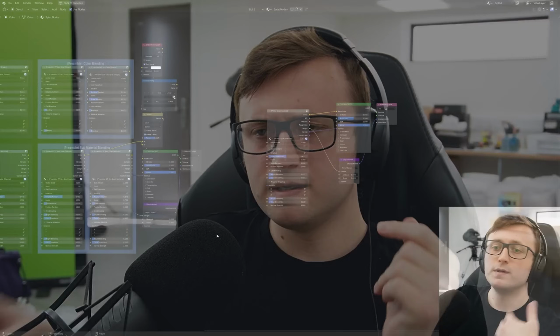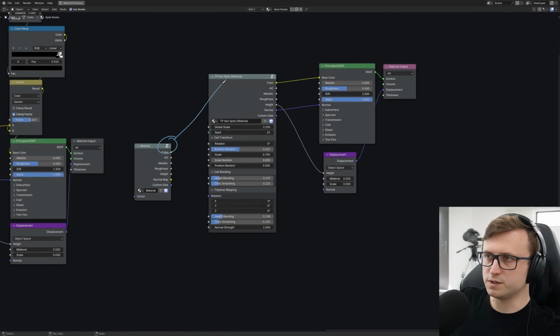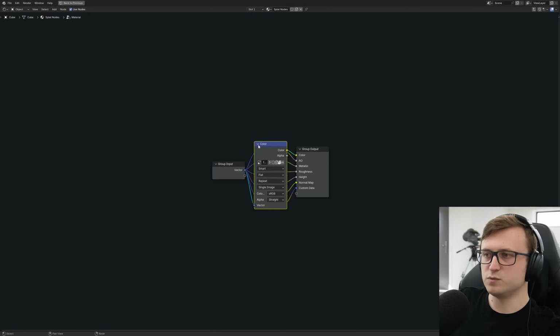So that raises the question, if there's no image texture node, then how do we choose which images it's going to scatter? Well, in the case of this file, there is a node group called material, and material is what the material versions of the nodes reference. Basically, anything inside of this node group is what's going to get scattered.